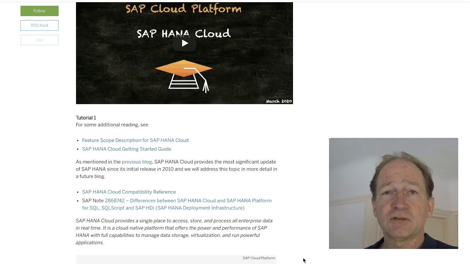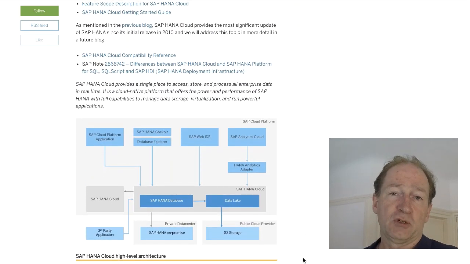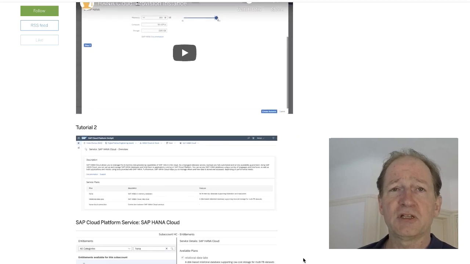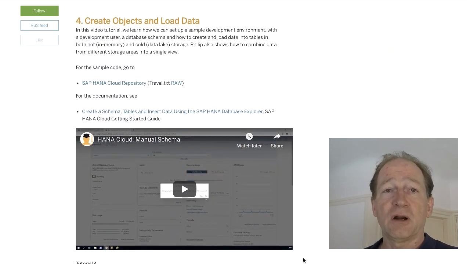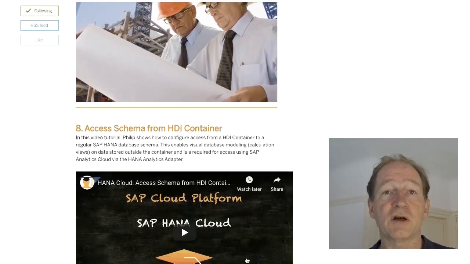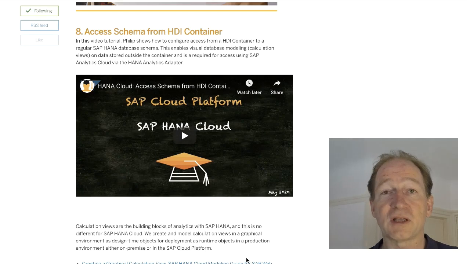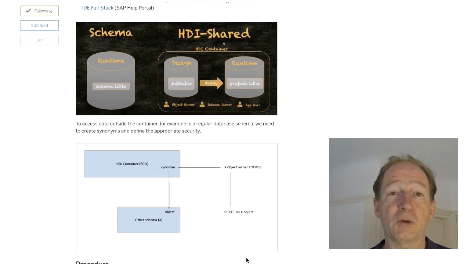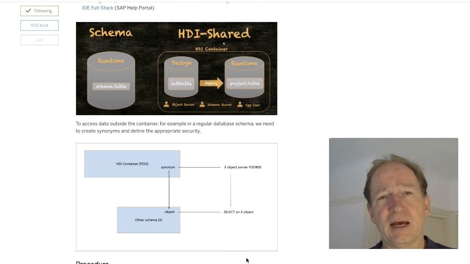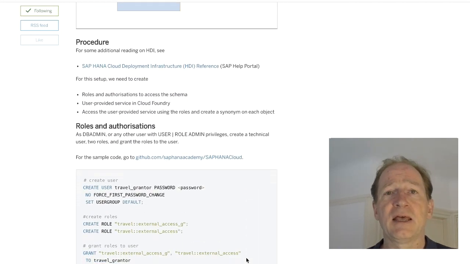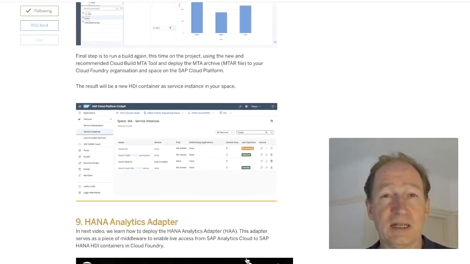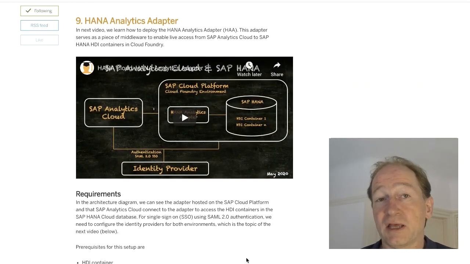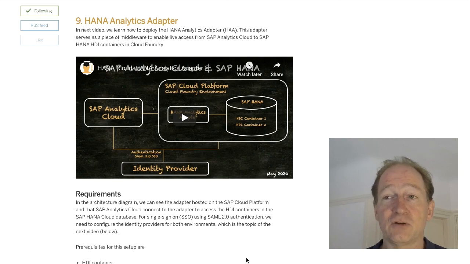And in the blogs you'll find the references, the link to the documentation, some print screens, just in case you want to look back and search the material later on. A bit easier to find. Part 2 is about the first 7 videos, getting started. Part 3 was just posted and covers in more detail how to work with the HDI containers, how to access data outside a container, in this case of course data that is stored in the SAP HANA Cloud database or the SAP HANA Cloud Data Lake associated with it.